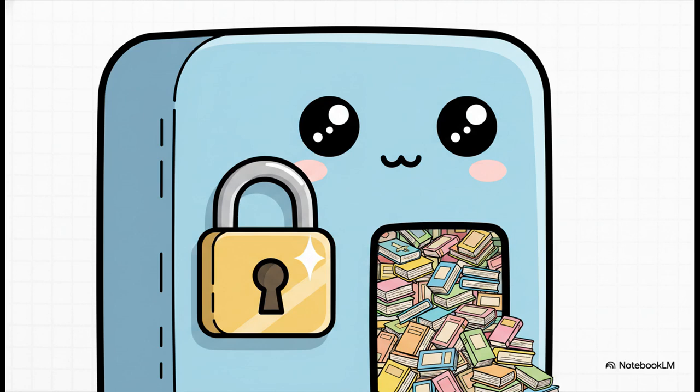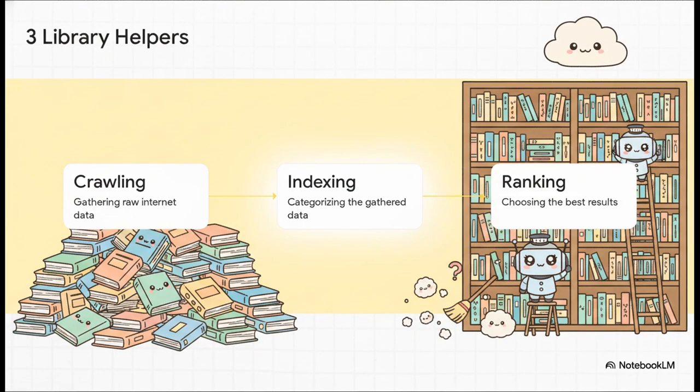This is essentially the search engine's private locked hard disk. So the crucial point to remember here is that regular users like you and me, we never actually interact with this stage. It is strictly a behind-the-scenes, private holding area for all that freshly gathered internet data. All right, so with the books all gathered up, the crawler's job is done. But obviously we can't let users browse a massive, chaotic pile of books on the floor, right? So we move on to step two, indexing.